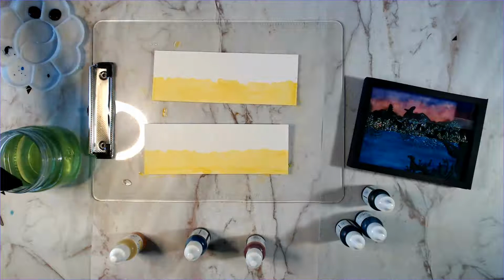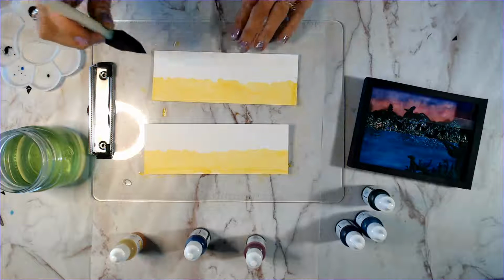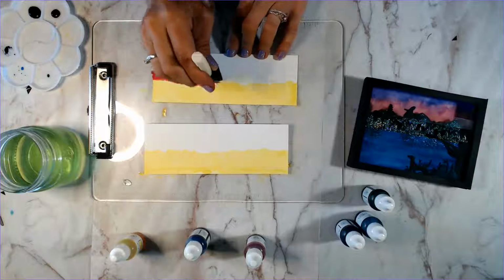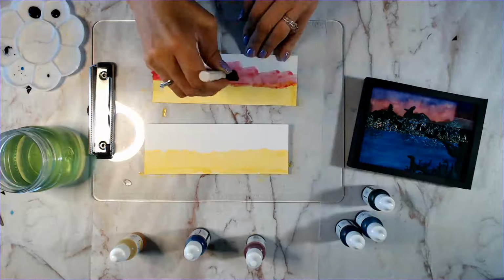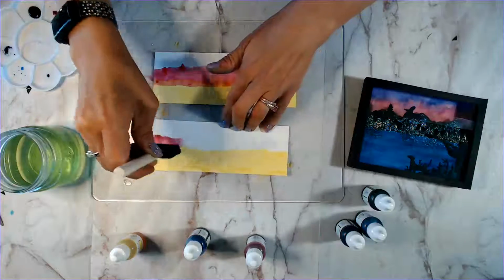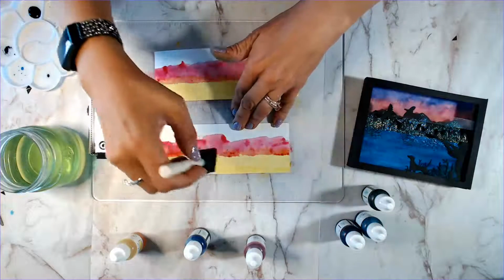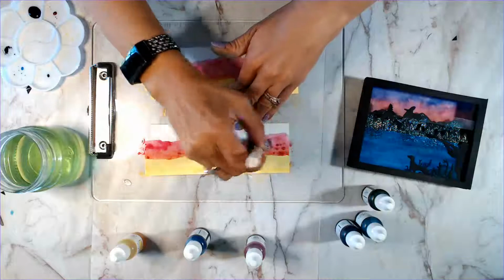Going to rinse our brush. We're going to wring it out so that it's not completely dry, but it's drier. We're going to pick up that magenta, which is that beautiful pink color. We're going to dab that in, and it is totally okay if it goes into the yellow because it'll make a beautiful orange. We're going to do that on, well, I'm doing 2 at once. If you're doing 2 at once, then go ahead and do it on both of your strips.